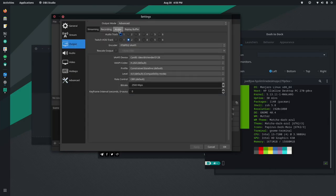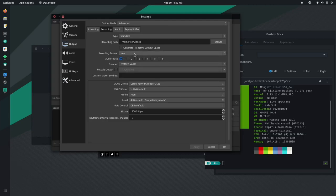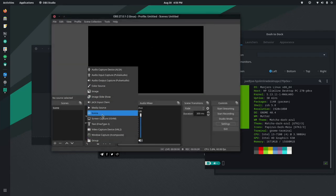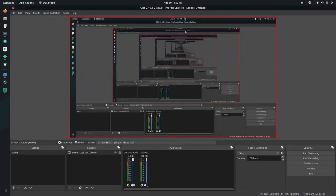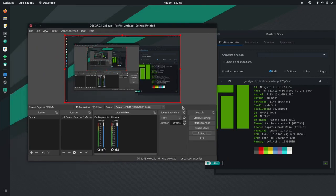Also, if you're recording, make sure you're doing MKV because it's easier to recover it if it was to crash or something. If you use any of the other formats, you're probably going to have to do it over. Okay? So we're going to hit OK. And we're going to go to screen capture. That's good for me. And now we have OBS recording the screen. Ready to record the screen.